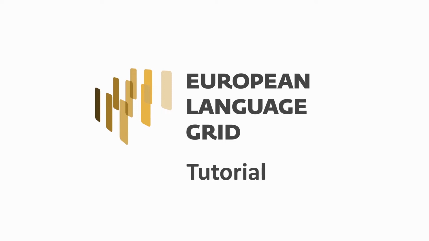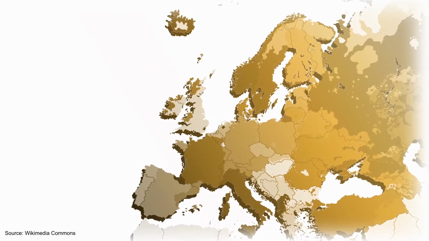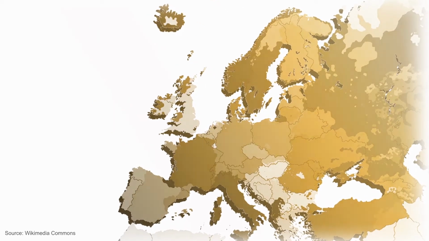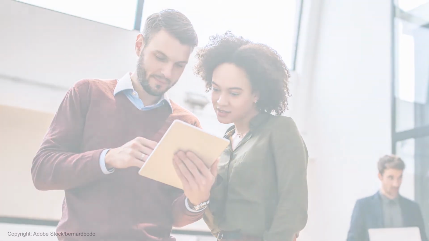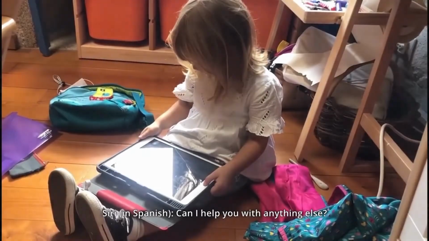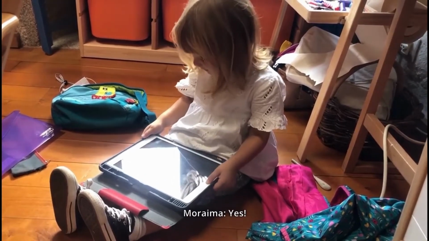Welcome to our introduction to the European Language Grid, the primary language technology platform and language technology marketplace in Europe. Multilingualism is at the heart of the European idea and part of our European identities. But the many different languages also pose unique economic, social, and technical challenges to our modern digital society. Language technology is the key to enabling a European digital single market and allowing communication across borders, across cultures, and across languages. However, the market for language technology in Europe is highly fragmented.